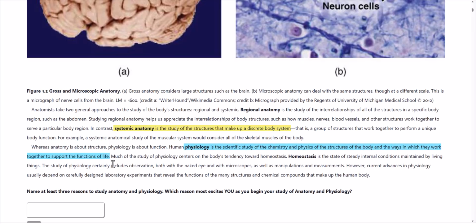So, physiology is a study of function, function, function, function. And one of the key ideas in physiology, and I'll be introducing this in a few moments, is the idea of homeostasis. Homeostasis is basically the idea that no matter how your environment is, if it's hot, if it's cold, your body tries to keep a constant body temperature.